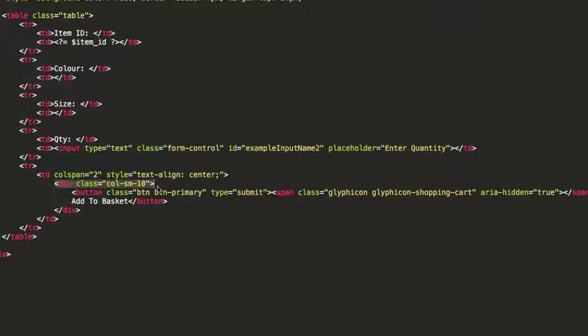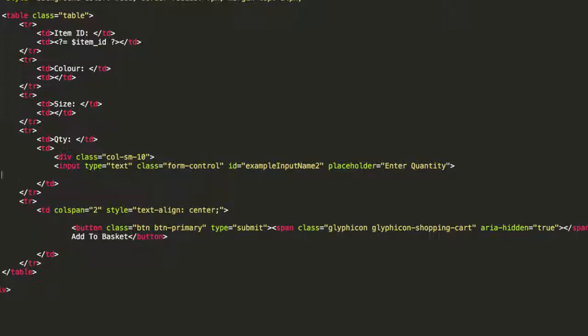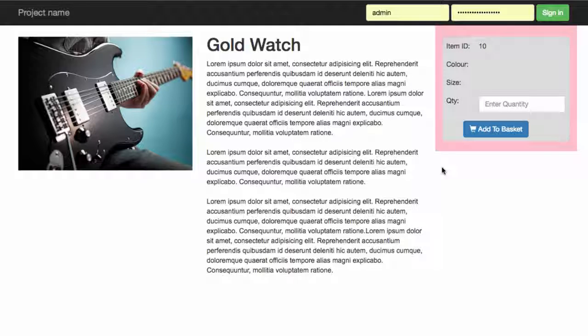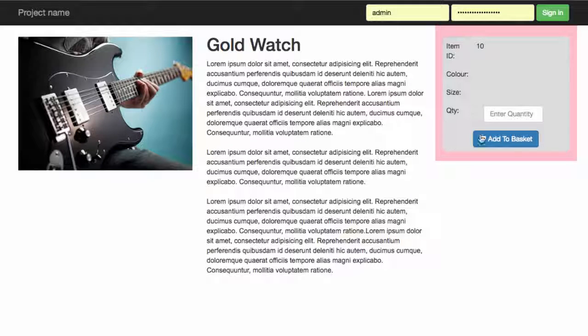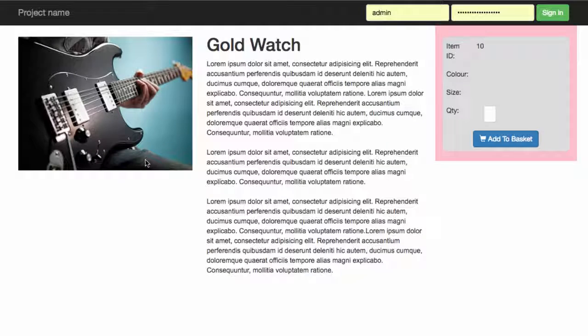Okay, that was good, but it was the wrong thing I changed. Okay, let me just do something like that. Refresh. Okay, so that's the way to make these things smaller. So let's try size 2.